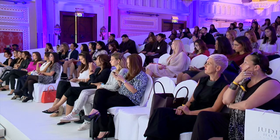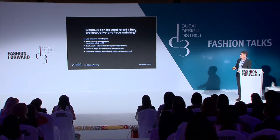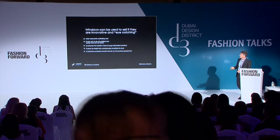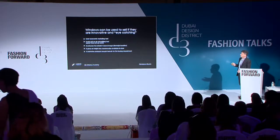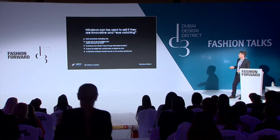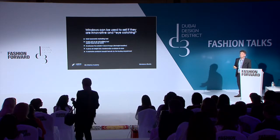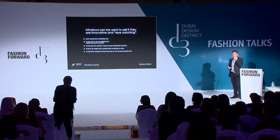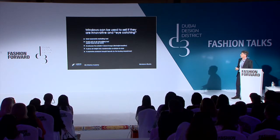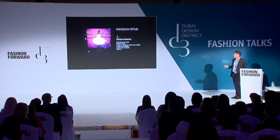It reinforces the retailer's brand image, the brand identity of the company, because usually they are located in strategic places in the city, where there is a very big crowd. And it gives also the possibility to look at the merchandise inside. It helps also the marketing department, because if there is some merchandise that has been bought in large quantity, it can be sold more easily by showing the product in the window display.